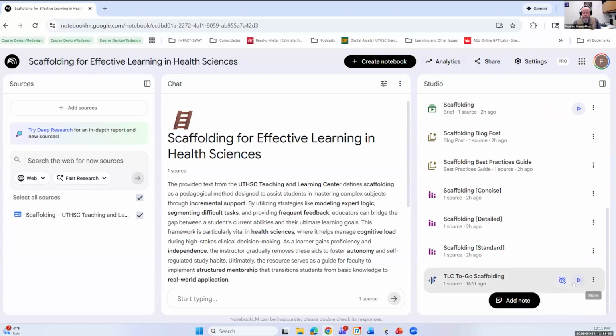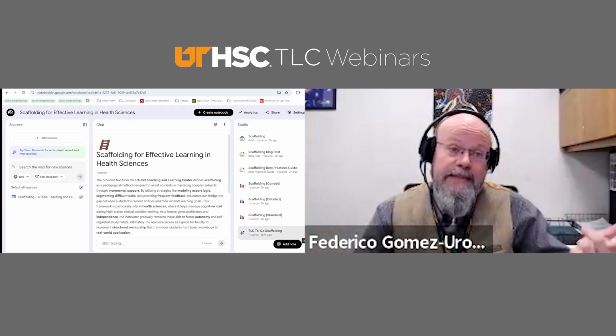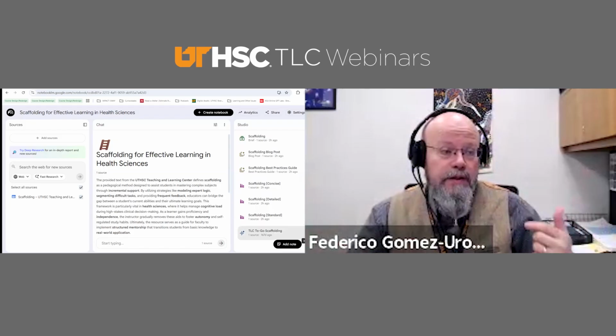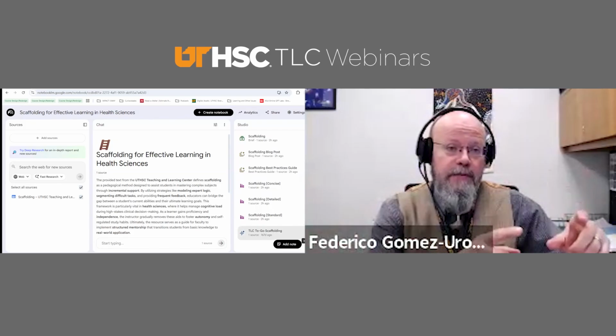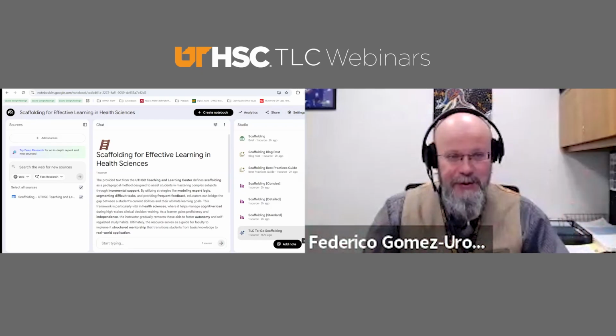It has a couple of features that are interesting. You can download it as an M4A audio compressed codec. You can share it by opening the share options of your notebook to anybody that has the link. And it has an interactive feature that for now is only available on the audio overview. This interactive mode means that you can be listening here in NotebookLM, and at some point say, I want to interact. You ask something about what was just said, and the engine will respond to you and then continue with the audio overview.